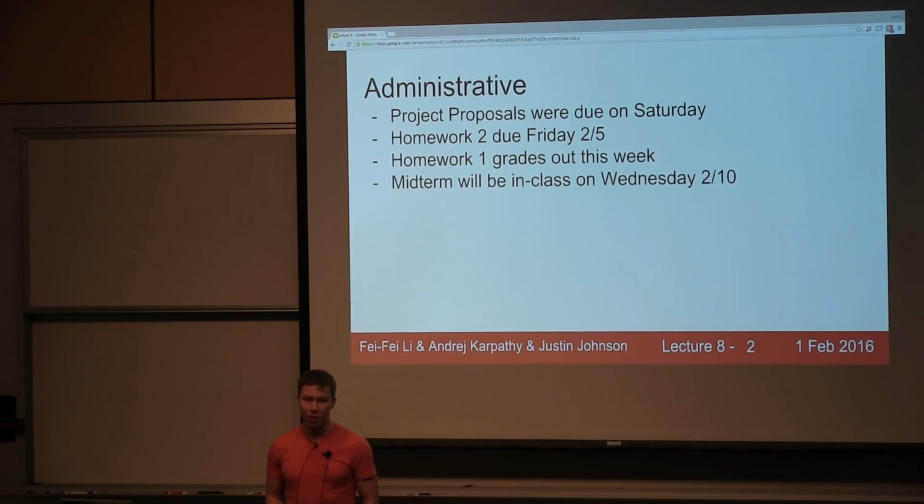Also, homework 2 is due on Friday, so who's done? Who's stuck on batch norm? Okay, good. That's fewer hands than we saw last week, so we're making progress. Also keep in mind that we're asking you to actually train a pretty big ConvNet on CIFAR for this homework. So if you're starting to train on Thursday night, that might be tough. So maybe start early on that last part.